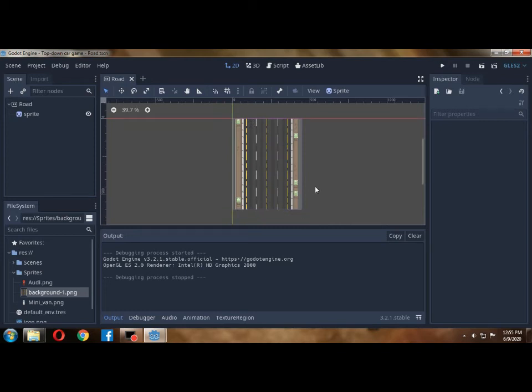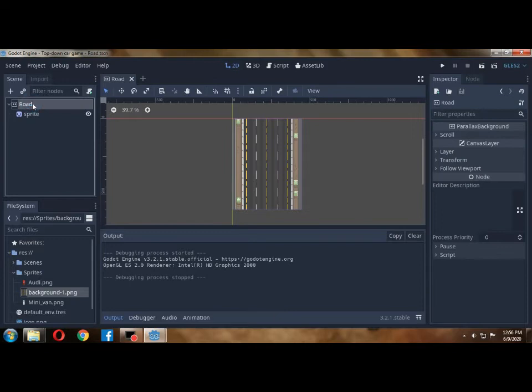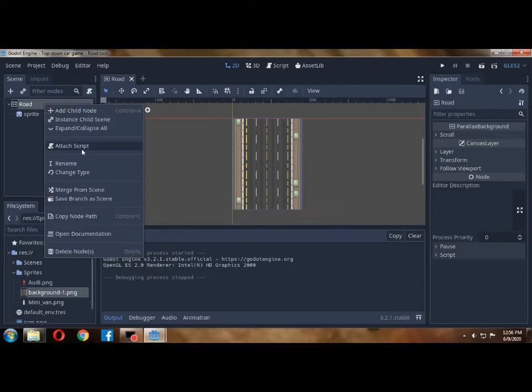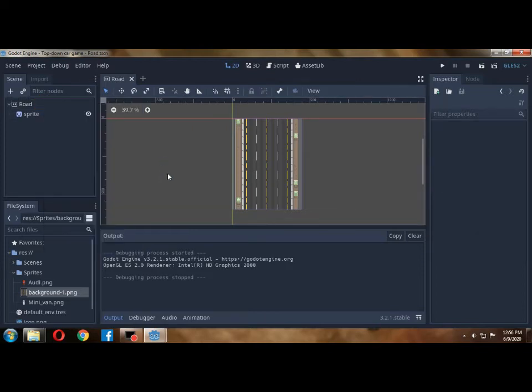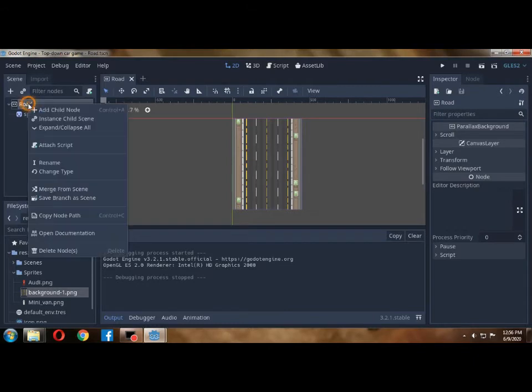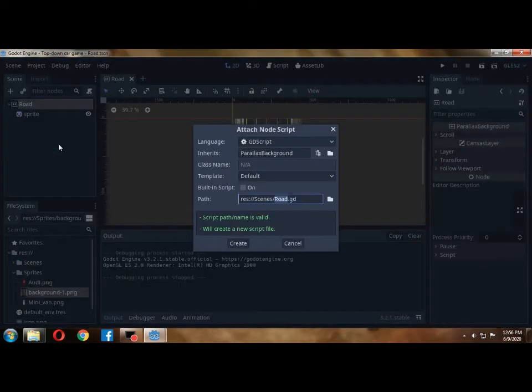To do that, we need to program this parallax background to move down with GDScript. And to program this, you need to attach something to it, that is called a script. Inside that script you can program the road to always go downward.